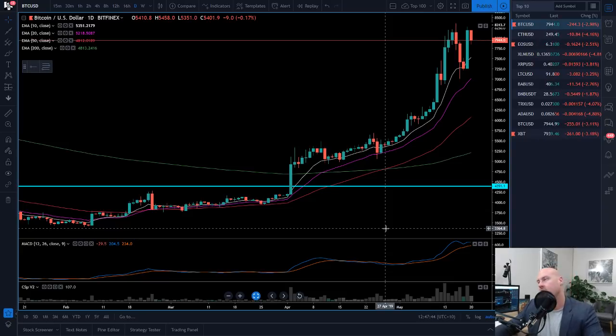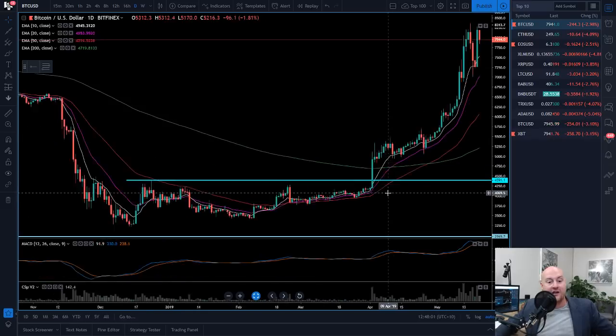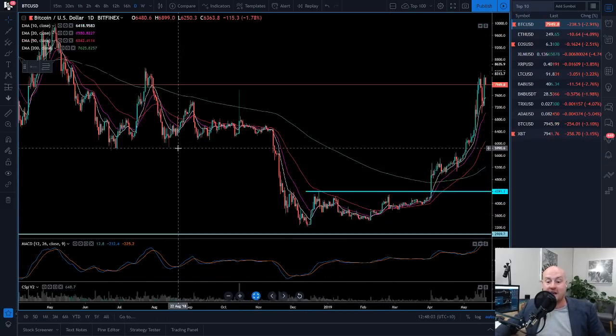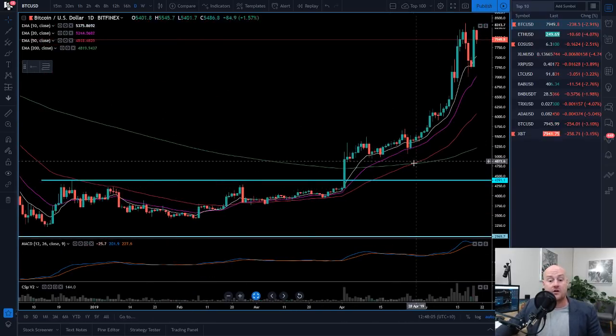I don't even think I made it 3 days until I went, how much more money am I willing to lose? Because it looked great back testing. Why did it look great back testing? Because it didn't show all the little crosses and how many times they happen. It just showed the hindsight crosses like we see here, like we saw back here. Before every good move, you will see a very clean cross.